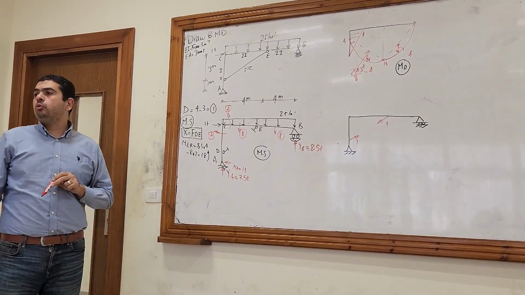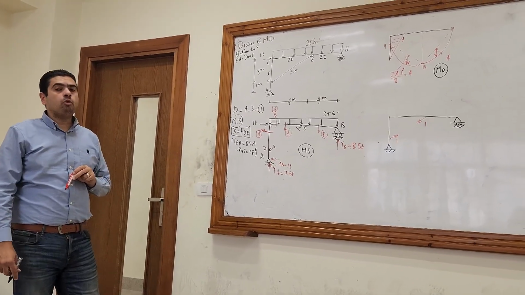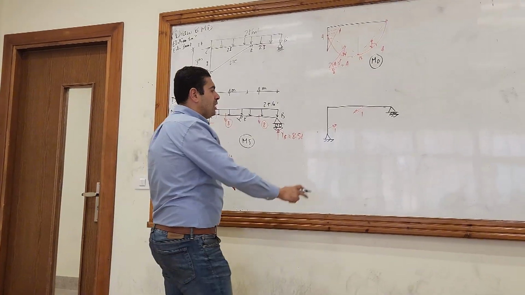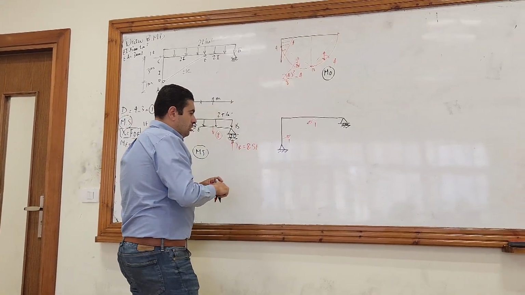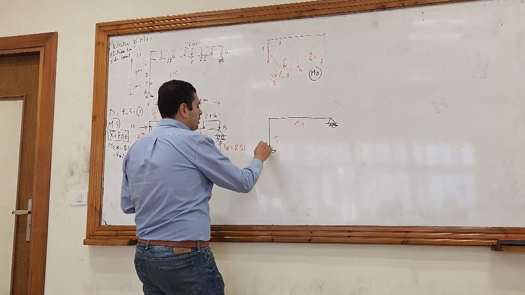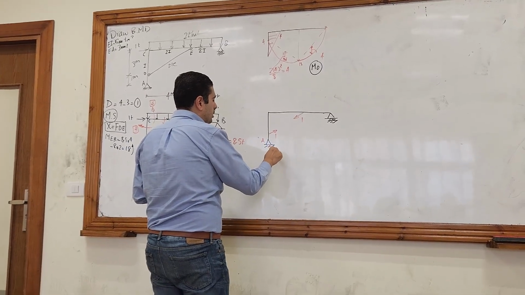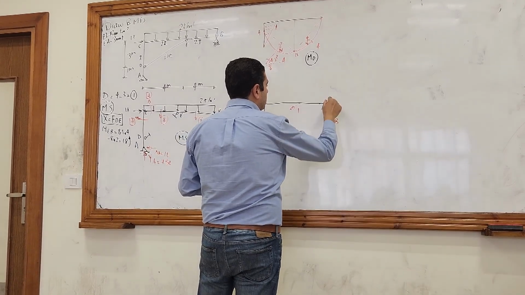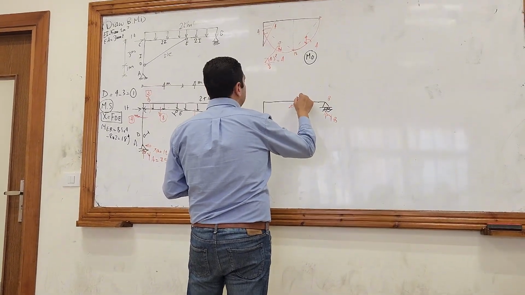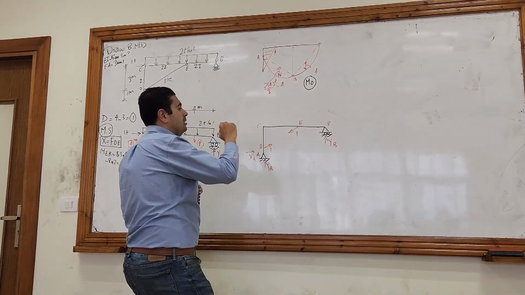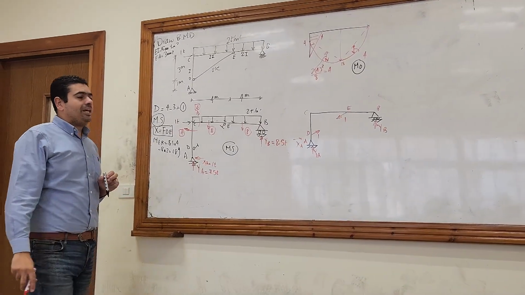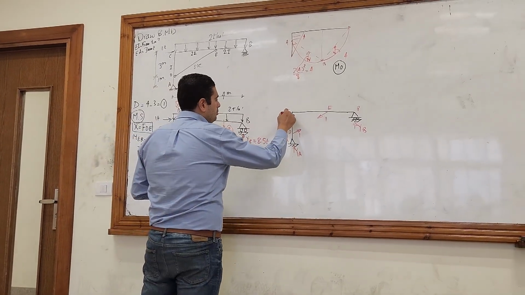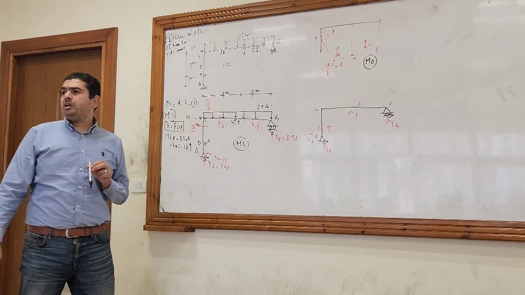And then I have to draw the bending moment which is called M1. But first I have to calculate the reactions. What are the reactions here? I have here YA and XA, and here I have YB. This is point E, and this is point D, and this is C. How can I calculate the reactions? I have diagonal forces. They are not in the X and Y direction.